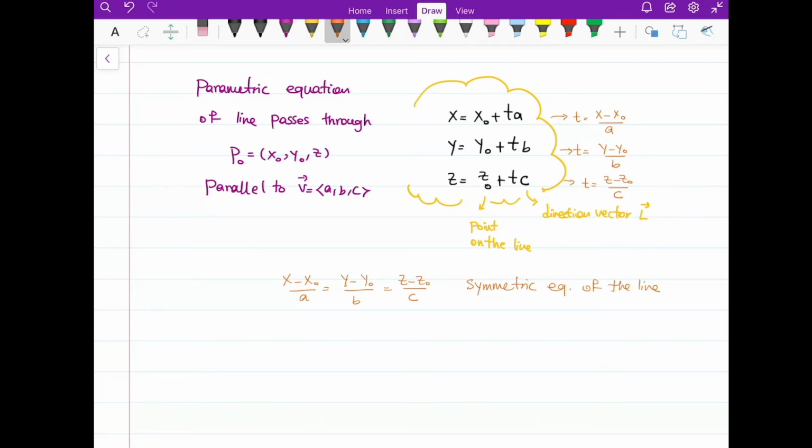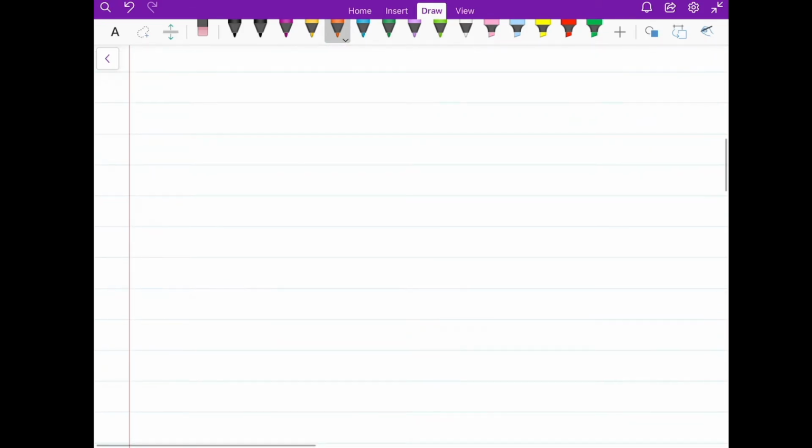So how do we get that? By just eliminating t, the parameter t. x, y, and z are variables, and all other things are just numbers. Now, how can we find the equation of a line through just 2 points on the line? I'm going to give you one example.